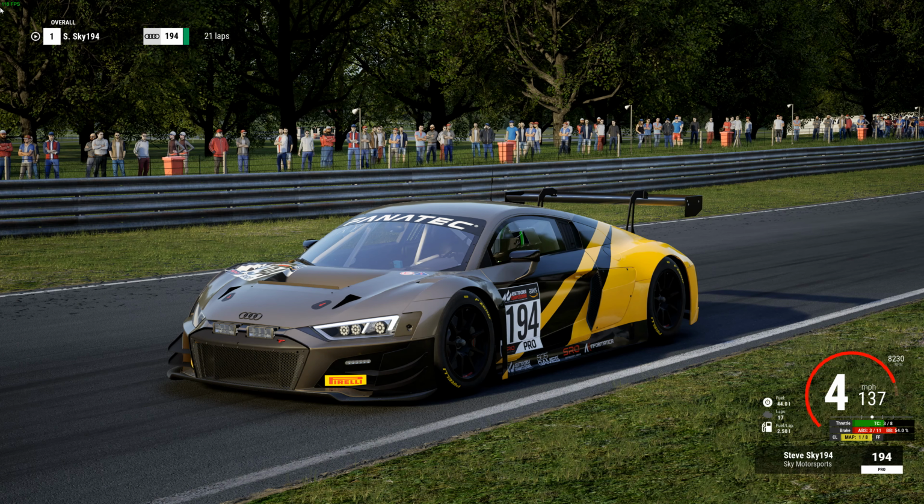But I'm going to do quick little track tips with this because it's so technical, and this is just how I do it. And believe me, I know there are so many better guys out there here at Oulton than I am. I'm just trying to give some basic stuff that you can go off of and adjust on your own to make it better for yourself. My times are okay, but they're nothing to shoot fireworks over. So we'll go ahead and start, and we'll get behind the car here. Again, this place can be so tough.